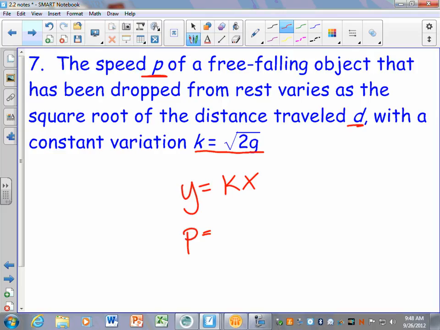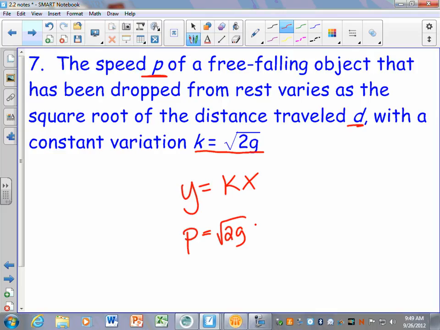And am I going to use k for my constant of proportionality on this one? Constant of variation. Yeah, they tell me what my constant is. So instead of using k, the constant is going to be the square root of 2 times g. I'm guessing g has to do with gravity, but I'm just kind of throwing that out there. And gravity is always a constant, so that's why it's constant. And am I just going to put d here?